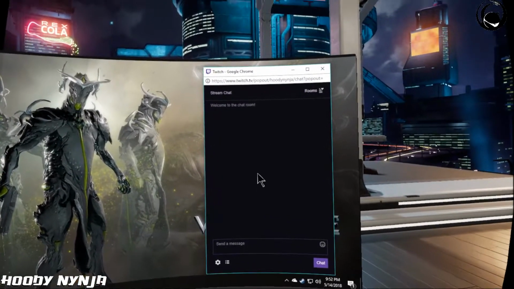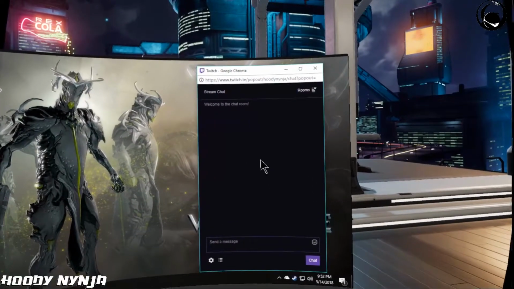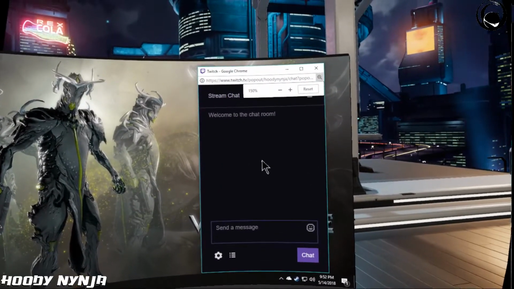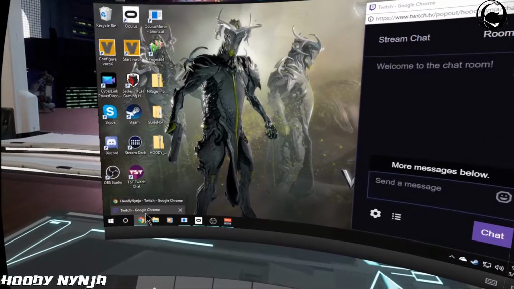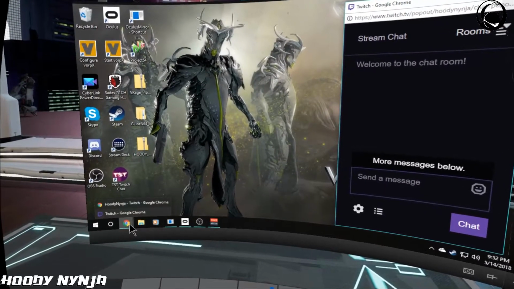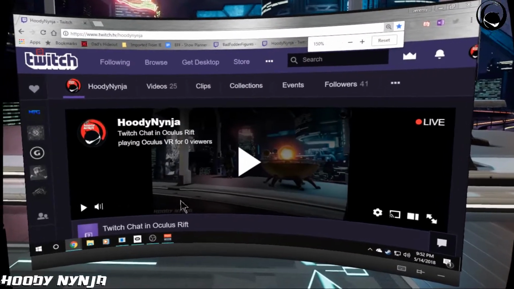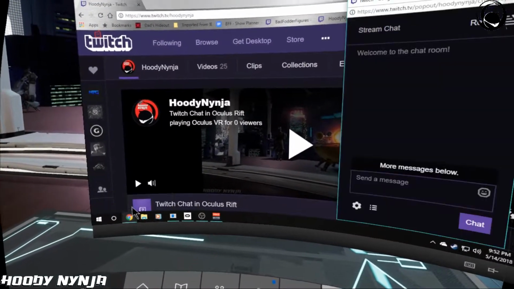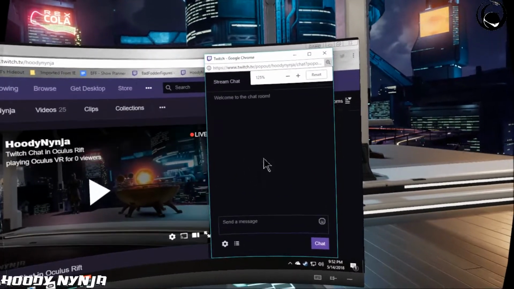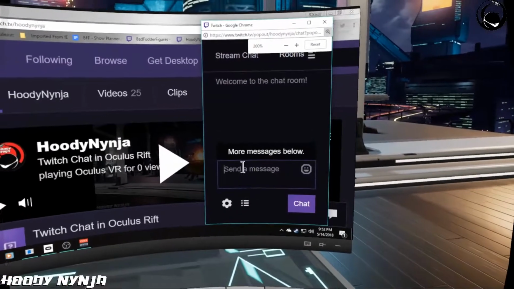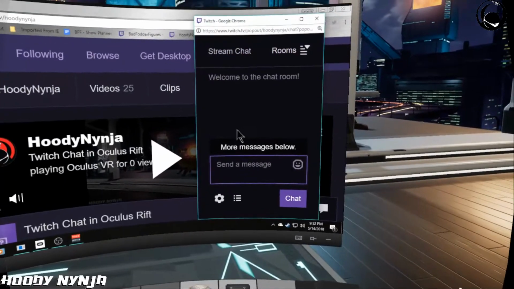Two things you want to do first. You want to hold down control. I'm using Google Chrome for this. And mouse wheel up. That will zoom in. Now you're actually zooming in on both windows when you do that, so just keep that in mind. If you don't close that one, that's going to zoom in and out too. Or when you're done, if you go back and that looks all crazy, that's why. You just hold down control and mouse wheel back to zoom back out. But since text is a little hard to read in VR, usually a good idea to zoom in on that.